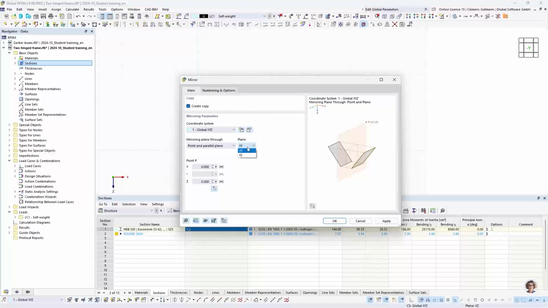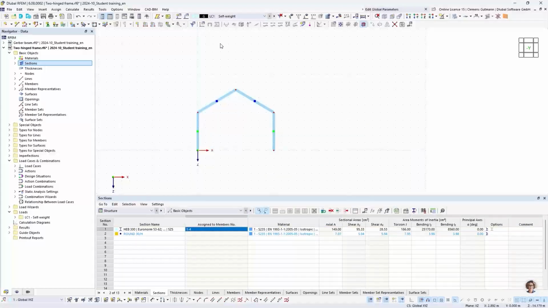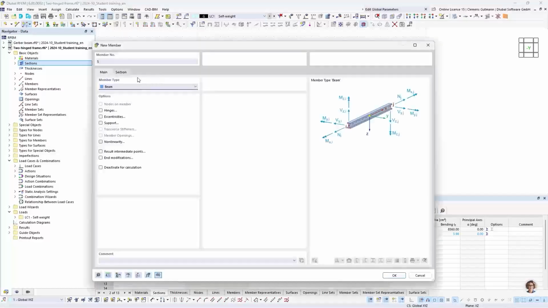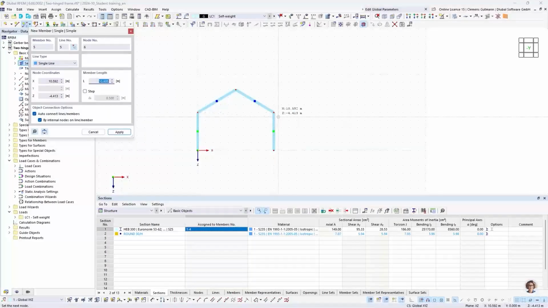I select the YZ plane, and I pick a point here, the top point, click OK, and the other half of the structure is generated automatically. I then need my tie rod, and I have to change the section here for the first time because now we have 2 sections. Click OK and connect those 2 lines together.